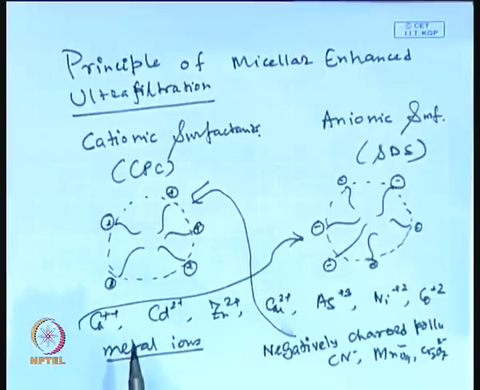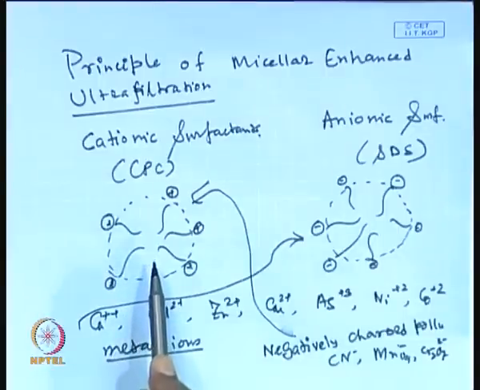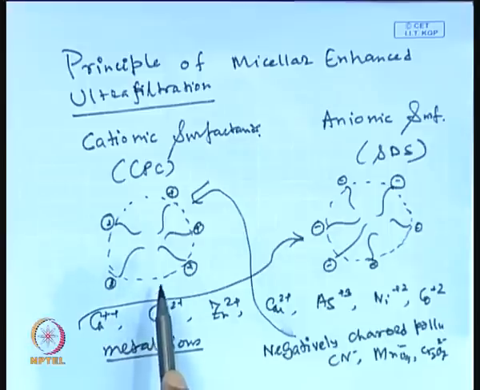Now, therefore, what you are doing? You are basically generating a large number of micelles, because if you increase the concentration, the number concentration of the micelles will increase, and therefore, you will have a large surface area, because the size is small. They will be in the order of nanometers, right, 2 to 10 nanometers. So, you will have a large surface area in a small volume. And those points will basically be the points of adsorption of the counter ions.